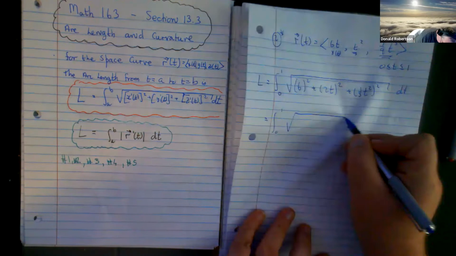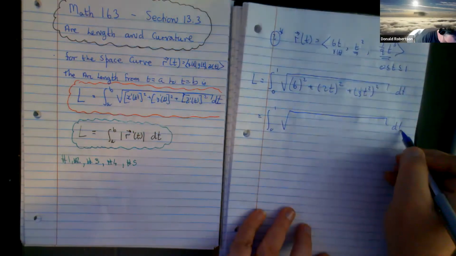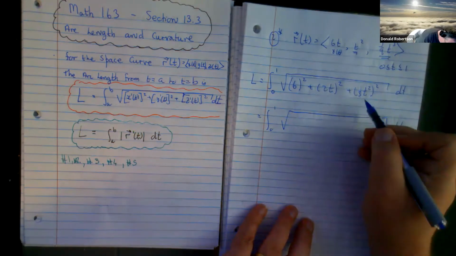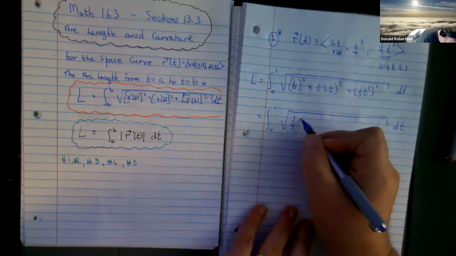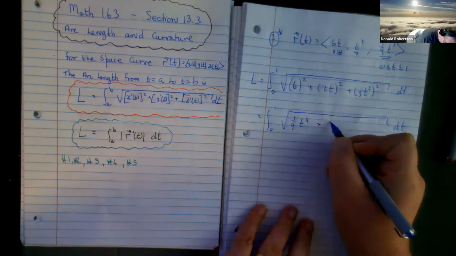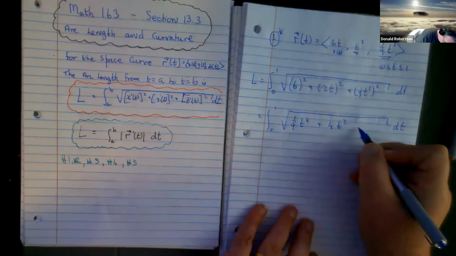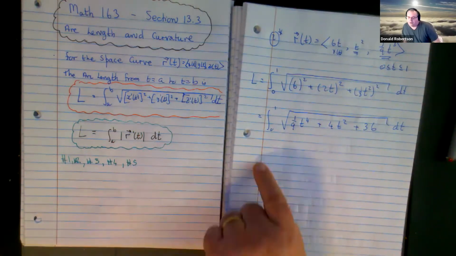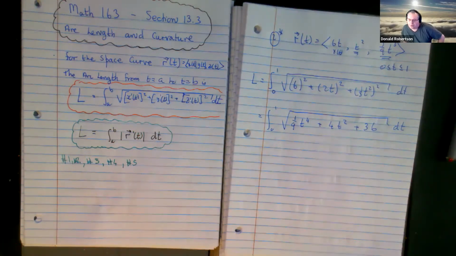Now, the problem with the perfect square ones is that they very often don't look like perfect squares. If I multiply this guy out, you get 1/9 t to the 4, then you get 4t squared, and then you get 36. If you look at that superficially, you would be saying to yourself, no, I don't see it. Can't see that being a perfect square of anything, right?